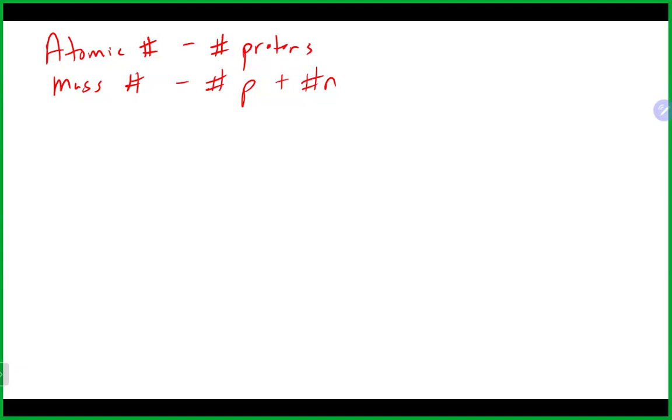The only one that you can get from the periodic table is, again, the atomic number, which is the number that comes above the symbol. Remember that the mass number is not on the periodic table, so it's not the number on the bottom. That is the atomic mass. So you should be able to calculate all those things.